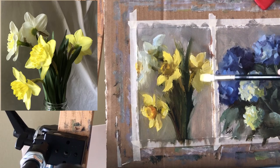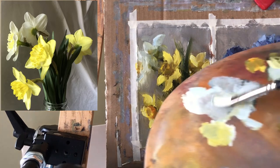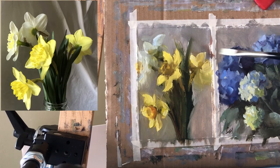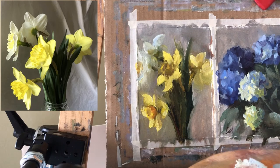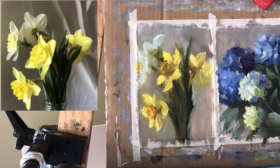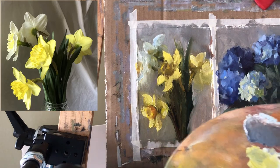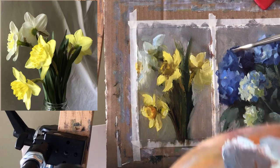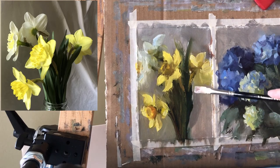Another petal, actually I don't need to separate them, they're almost the same value. So I'm going to refine with my background color around them. So I'm taking some brown and some blue. Some brown, some blue. It's the same gray color really. So I'm going up here. And actually what I'm going to do is make it a little darker here. Warmer and darker. Darker, so it's a darker gray. This way I can carve around.